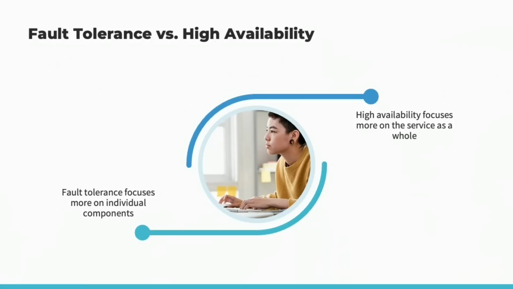But then, within each server, there might also be RAID configurations, which use multiple hard drives so that if any given hard drive were to fail, the data on that drive is still accessible across the other drives. So the implementation of clustering and RAID for each of the database and web servers represents the fault tolerance. But the collection of all of them working together to provide a service as a whole, which to us is simply the ability to go onto the site and place an order, refers to the high availability.